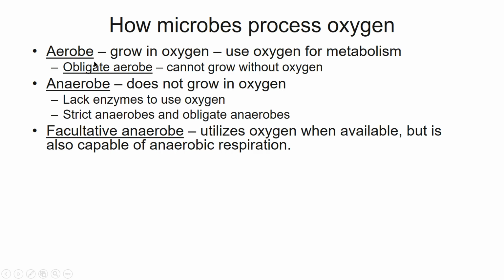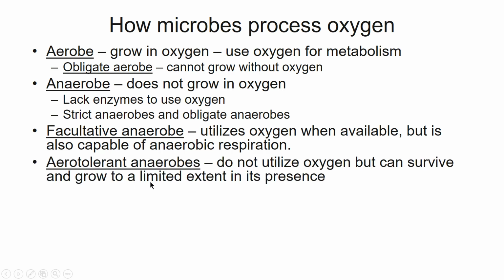So aerobes require it. Obligate aerobes cannot grow without it. Anaerobes don't want oxygen, in fact, are often hurt by oxygen. Facultative anaerobes are kind of like a facultative parasite. That term facultative comes up again. It's kind of either or. These can utilize oxygen if it's available, but are also capable of functioning without it like an anaerobe. So they're literally kind of both.